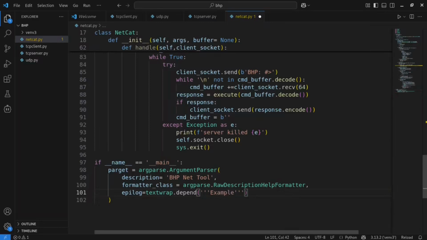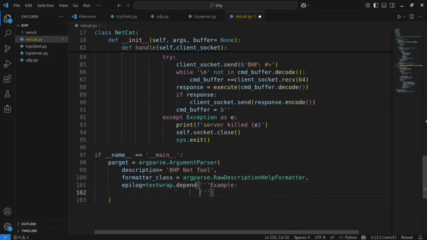Then we provide examples of how they can use the tool, like passing the target, providing the port, executing the shell, and more.